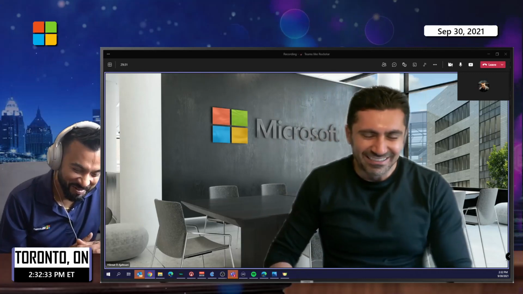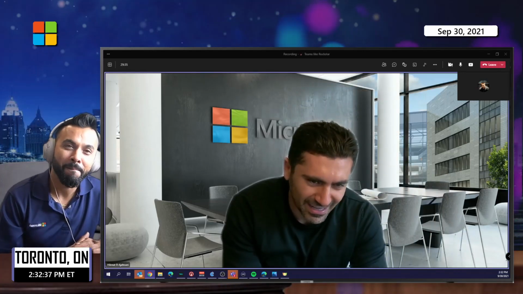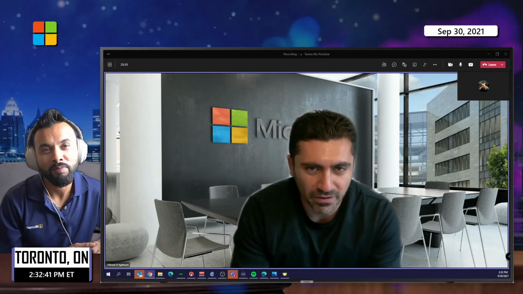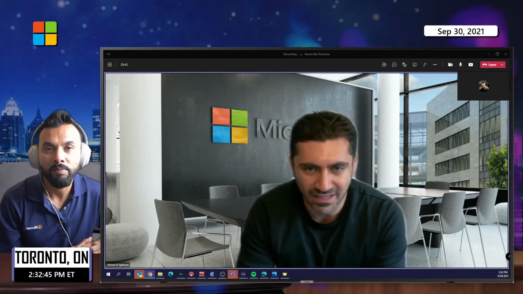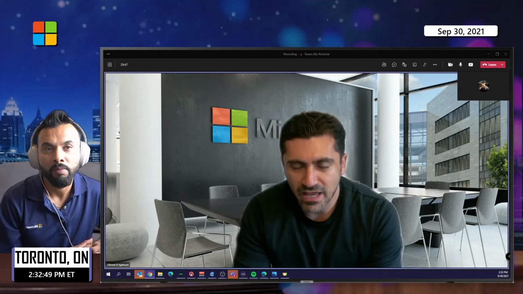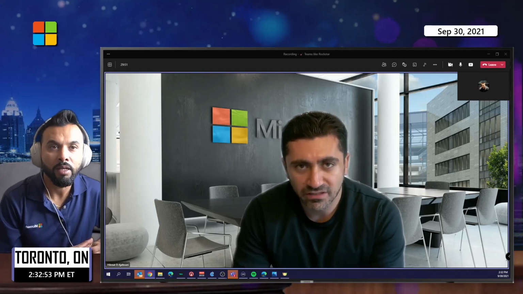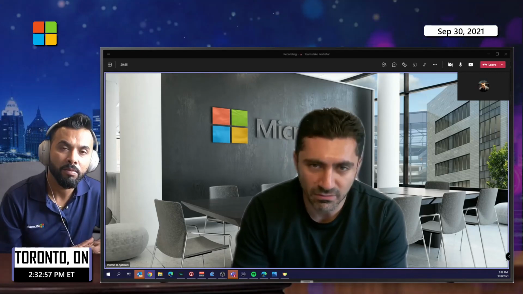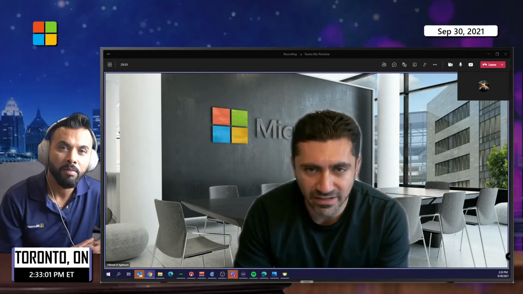Exactly. The reason is, as you know, Microsoft invested so much, and the program is extremely rigorous and sets the bar extremely high, so those devices need to be tested to meet certain quality metrics in terms of audio quality, video quality, and so on. In addition, some of those endpoints actually have native integration with Teams. They come with a button that, if you press it, directly opens the Teams client.